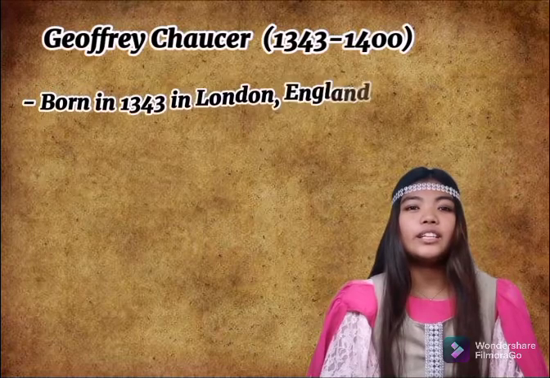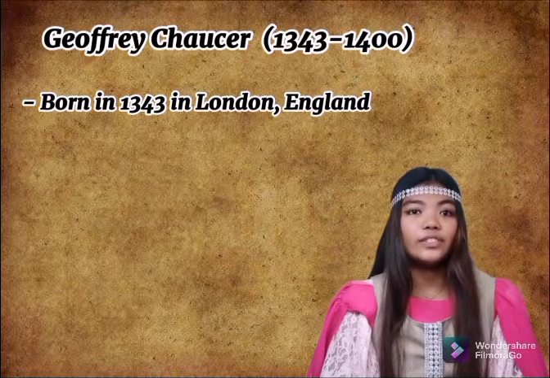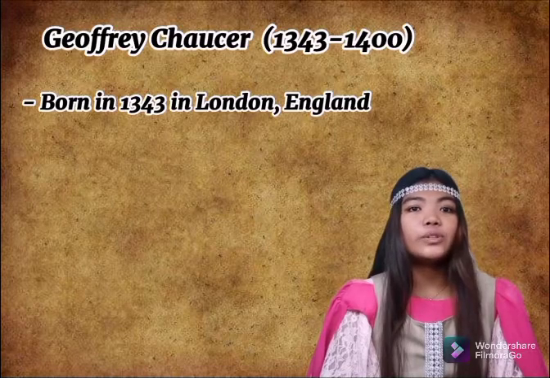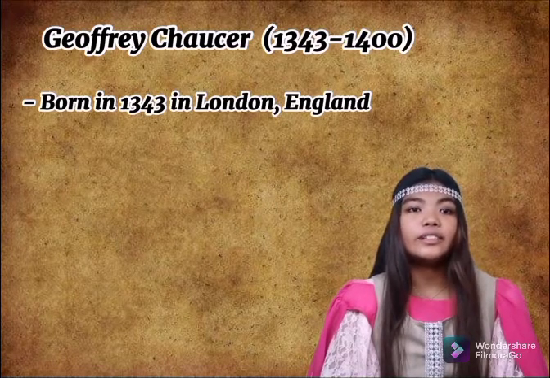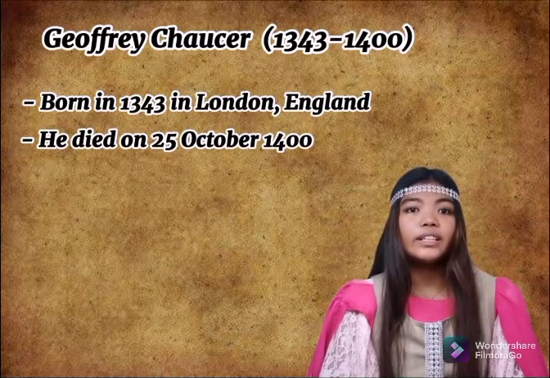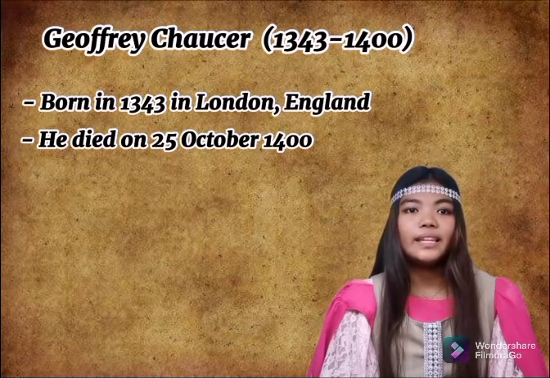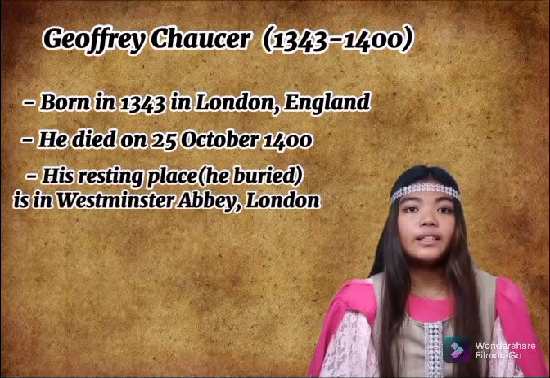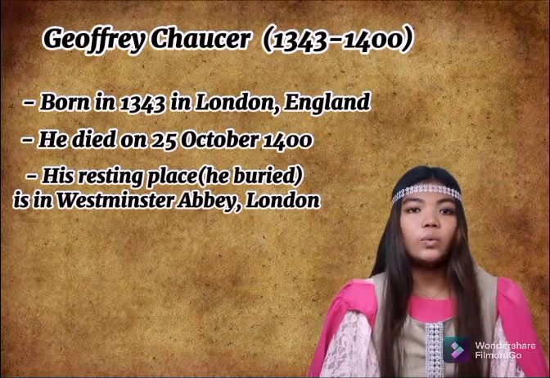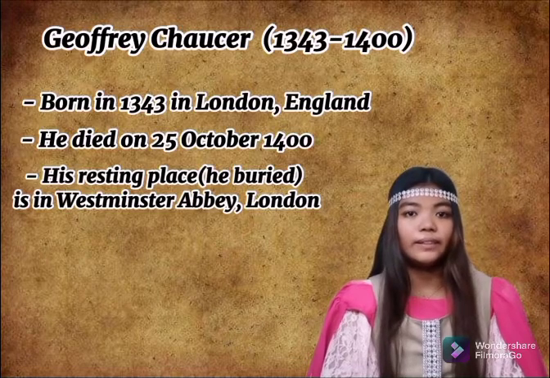Geoffrey Chaucer was born in 1343 in London, England, and entered the service of the Duchess of Clarence. He served abroad as a soldier and was captured and ransomed, and then entered royal service. He died on 25th October 1400 in London, England, of unknown causes. He seems to have prospered, for a large amount of royal favor came his way. He was buried in what came to be known as the Poets' Corner of Westminster Abbey, London.